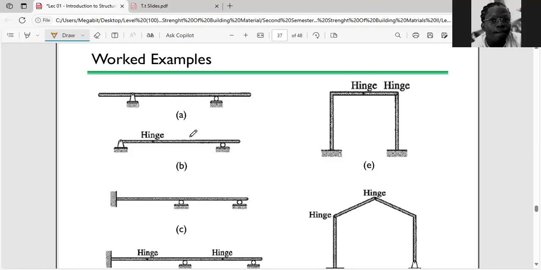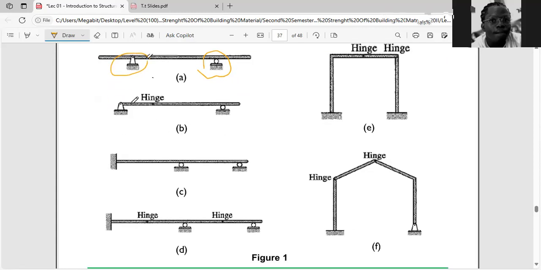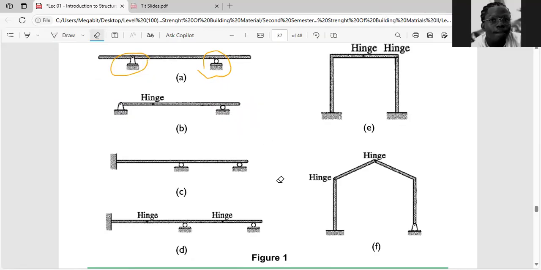So in the work examples, in the first one, you can see that a beam is being supported by a roller and a what? A hinge. Secondly, in the second question, the beam is also supported by a hinge and a what? A roller. Good. Let's dive more into question 1, which is the A, before we come to B.